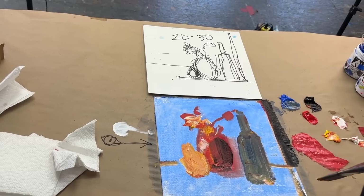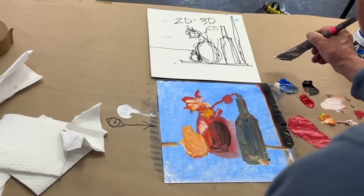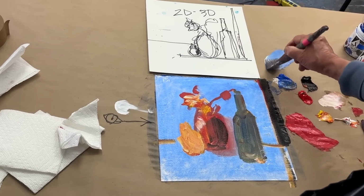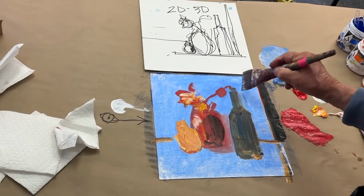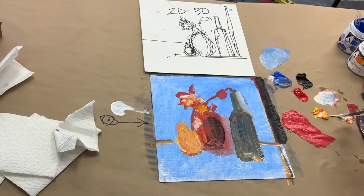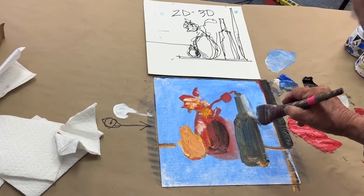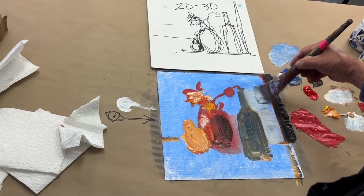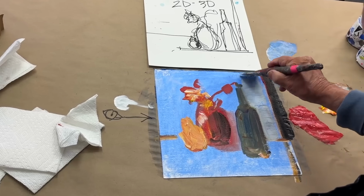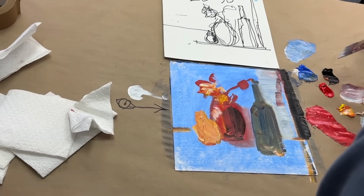Now I'm going to push this back. The blue, it's too blue. And it's right there. I'm going to really push it back. And a little bit more of a light blue on this side. There we go. Using a lot of white in my paint. I use a lot of white so I can do some negative shape painting like that. Still in the bluish, not super blue right now. But again, it's just a quick get in, do it.